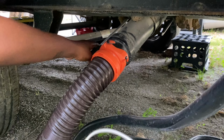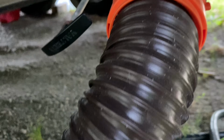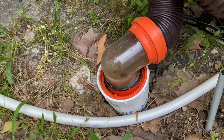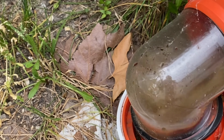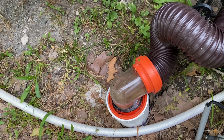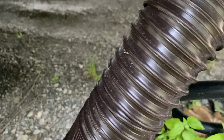Okay, y'all. Here got a lever right here. And you just pull it out. And y'all hear it coming down through there? I'm gonna take that out. You can see it. That's why we got a clear elbow so you can see what it's done. And just keep going until you get empty. And you can still hear it, so you know it's not empty. It's still coming out.